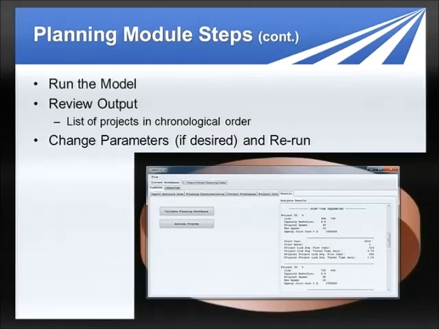It does use kind of a taboo method to try and reduce the number of options that it needs to analyze. So the runtime, the computational time, of course, varies on the network and your computer system capabilities. Just to give you an example, the test case using the Guam network, using 6 projects, when the developers ran it for the test case, it took 12 minutes to run. So that was kind of the runtime area. The part that seemed to take the most time is actually making sure the network is input right, which I think is true about a number of tools.